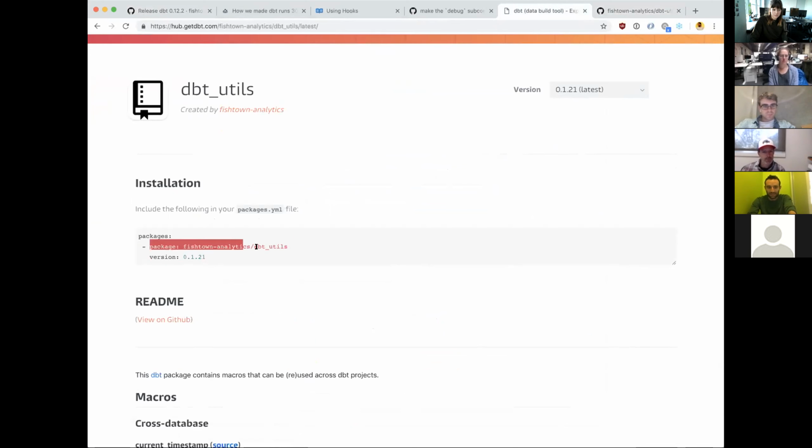This tells dbt to use this hub site, and it says, in this case, this is a package spec, use specifically version 0.1.21. You could equivalently say, use any version greater than 0.1.15 or something like that. And if you have another dependency that says use any version less than 0.1.20, dbt can resolve that to a particular version. So as we continue to invest in packages, this is going to be a really useful and necessary part of how they work.